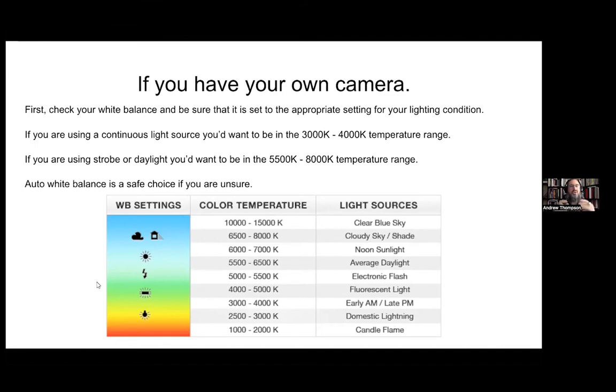So you want to at least be confident that all your lights are casting a similar Kelvin temperature range, because again, color correction is going to become a very important part of this. And if you're unsure, use an auto white balance. That's a safe choice if you're not sure, especially if you have a DSLR or a mirrorless camera.